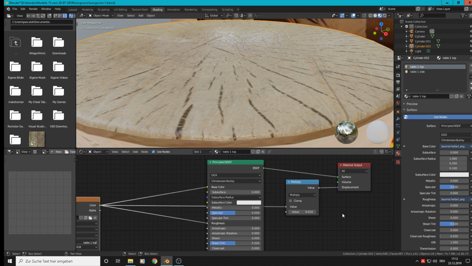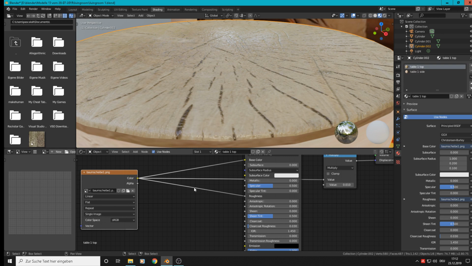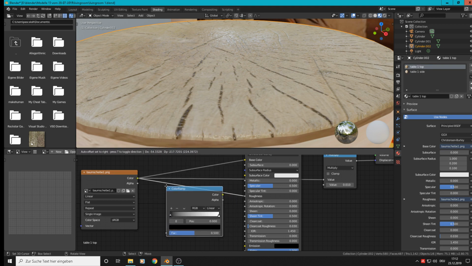To handle that gloss, we need here a color ramp. With that we can make the effect of the roughness stronger or less strong. So we take here converter, color ramp, and plug it here between the image and roughness.